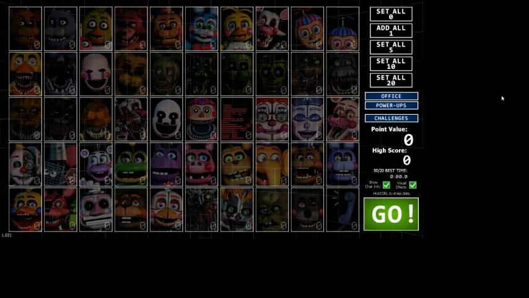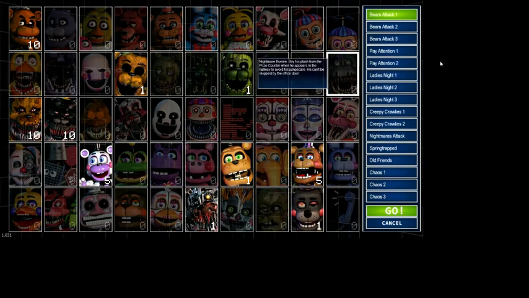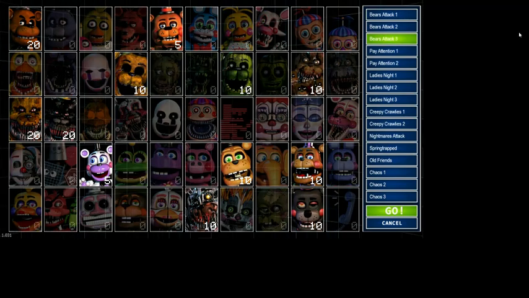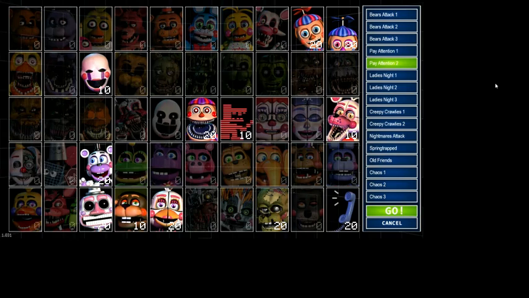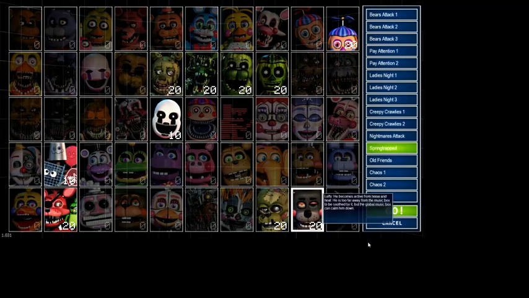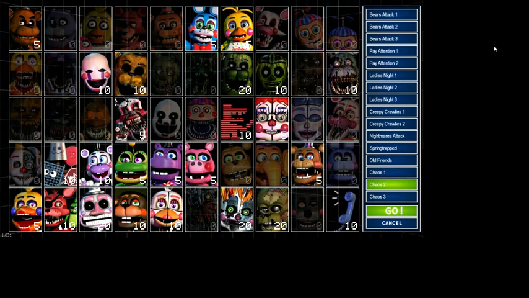Let's start with the challenges. What is this? Bear's attack? Wow! Look! It's all the bears! Why were they not featured? Bear's attack 3. Bear's attack 2 is like that. Bear's attack 3, they're all attack. Pay attention. Ladies Night, I Night, Quick Follies, Nightmare, Screen Track. Oh, okay. Old Friends. Chaos. Okay, yeah, I don't want to do any of these.